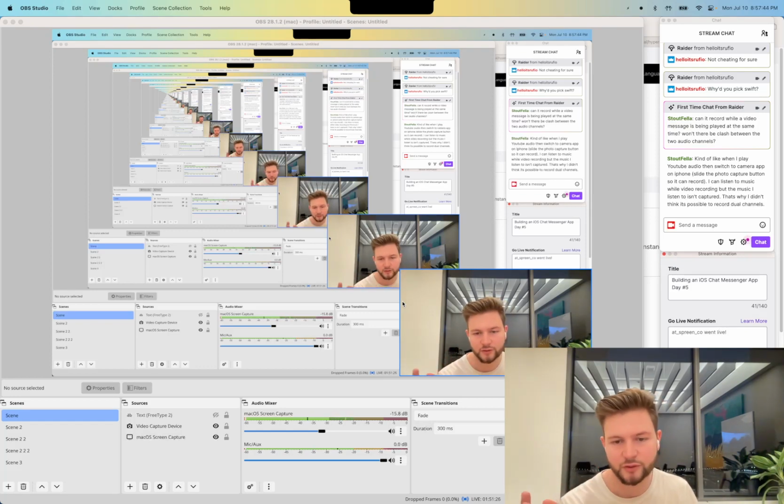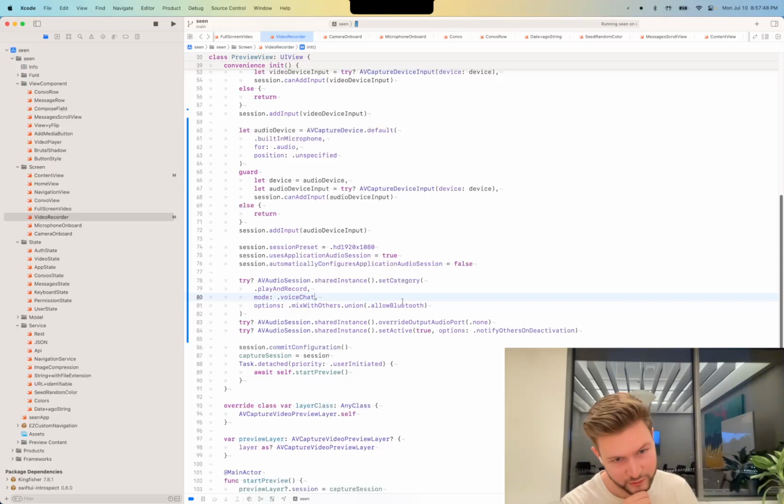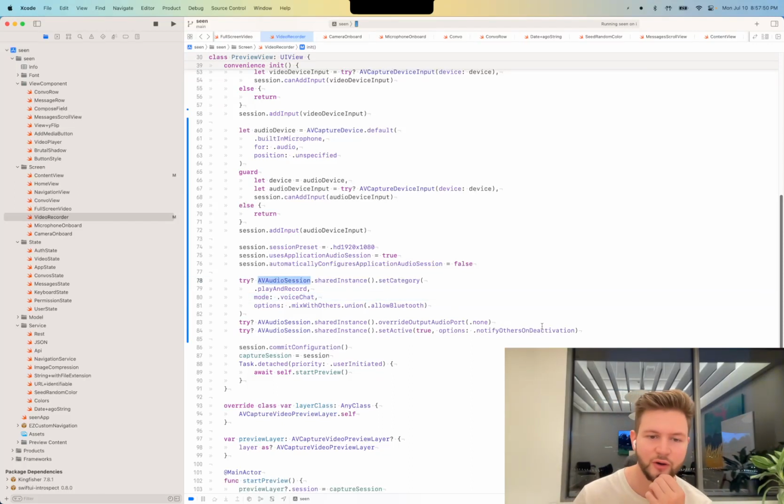Then you have less control about the way the other app is setting the playback session, right? So every app has its own audio session. And the shared instance is the audio session of the app that you're running right now. So our own app can say that it's able to play and record, which means that it's able to play back audio and record audio.